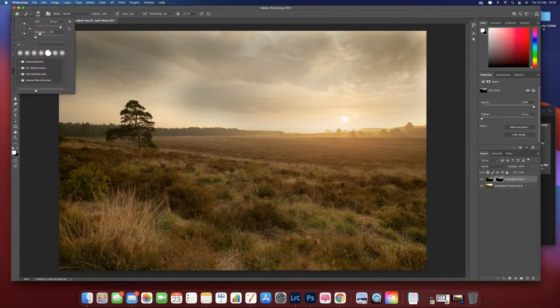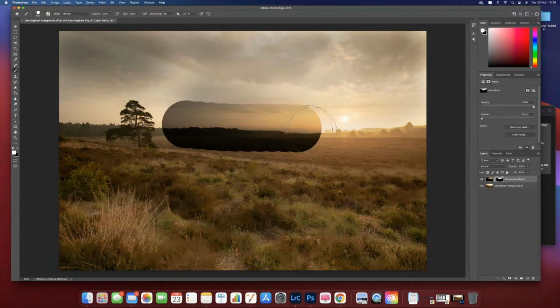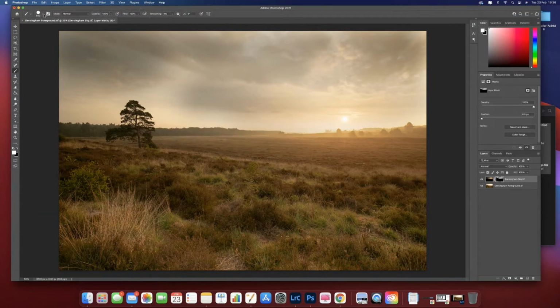If I move the hardness up and the opacity and the flow up, I'll show you what result you'll get. You'll get that, and that's not good. Okay, so press Command Z just to go back, and that is why we need a soft brush, and we need the opacity down and the flow down. It just gives you a better blend, and that's with anything really within Photoshop.